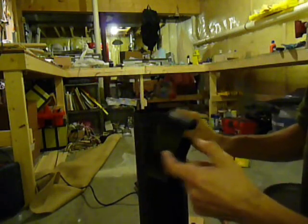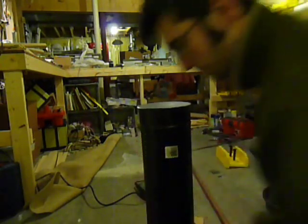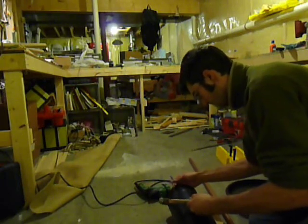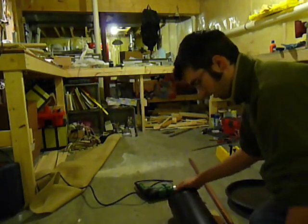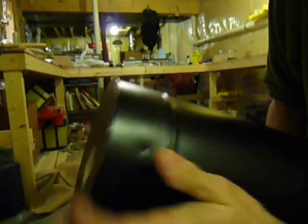I usually like to line up the seams just because I don't want to have to drill through them. Press that down, and then you'll take your center punch and hammer. It doesn't have to be perfect, just as centered as you can do it. So this is what I'm talking about. See, we have the Sharpie mark, and then we have the dimples that we're going to drill through.